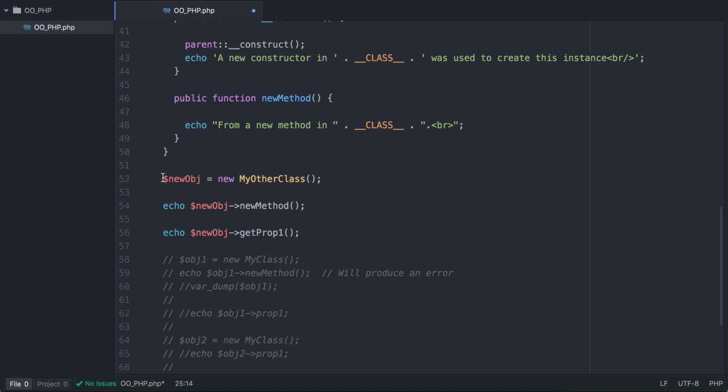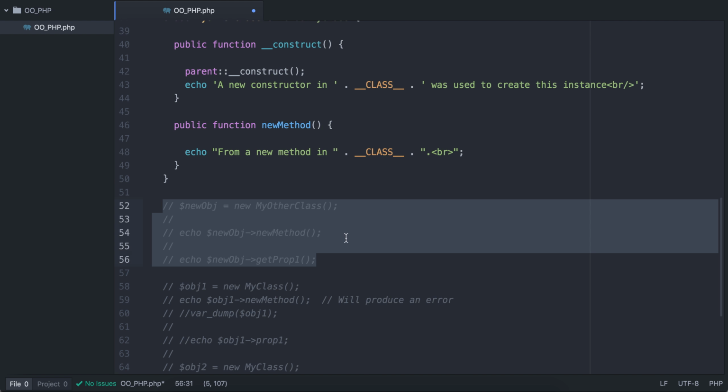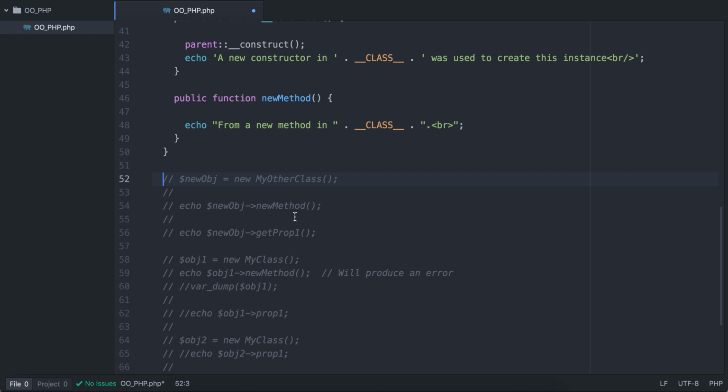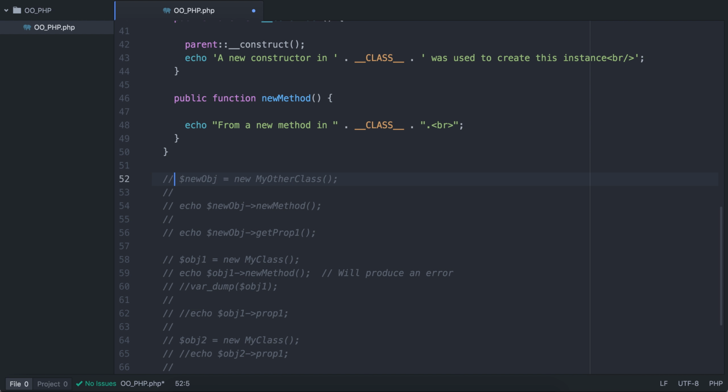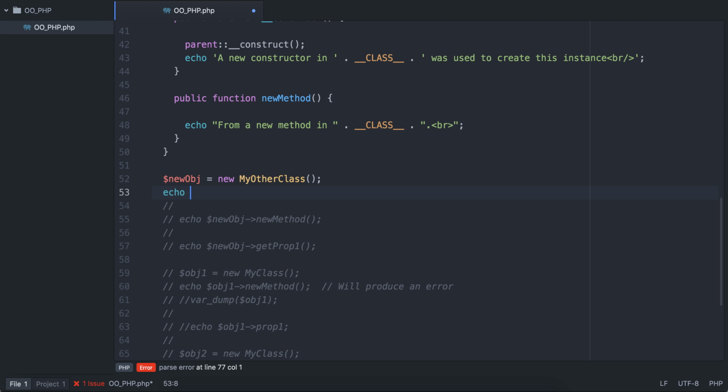Again, I'm just going to comment out this stuff here so we can see what's going on. So what this is going to mean is, in fact, let's uncomment that, and if I tried to echo new obj get prop1 here, then I'm going to generate an error.